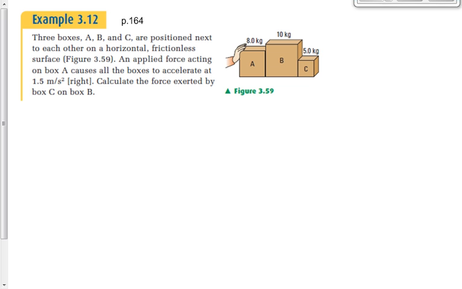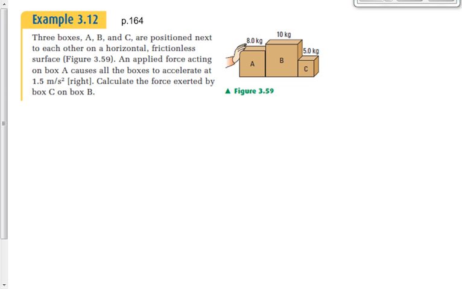Now, we got a question here that is going to take us a little bit further from what we were working on earlier today with the whole free body diagrams and forces and so on. And it's going to take us into requiring Newton's third law to finish off the question. So we're going to solve this question real similar to what we have been doing, but then we're going to use Newton's third law to kind of finish off this question.